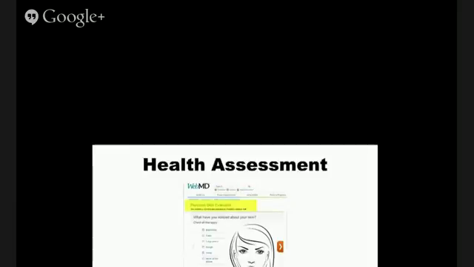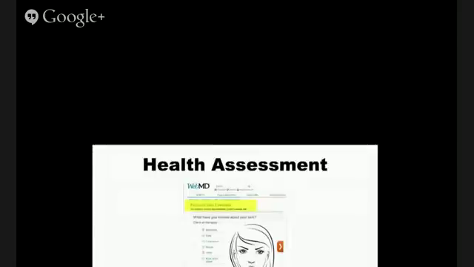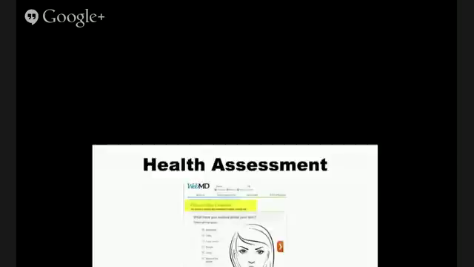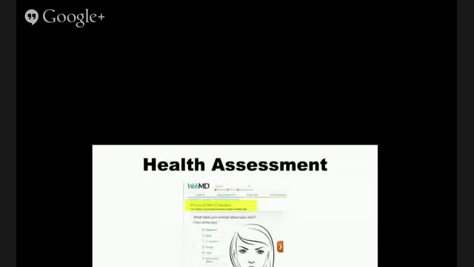Health assessments. This is for WebMD, but they also do this in beauty care products and everything else. And with beauty care products, they do a beautiful job. They give you an assessment. They talk about the eyeliner, your skin tone, your color, whatever it is, and they run you through it. And then at the end, they have the solution. For $90 a bottle of half an ounce of this stuff, we can get rid of those lines under your eyes. For $100 worth of coloring foundation, we can get rid of those color blotches that you have.